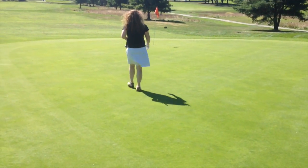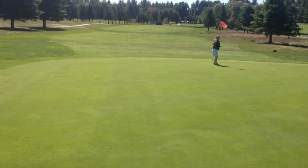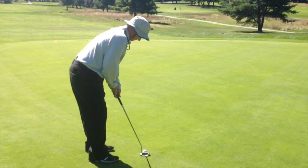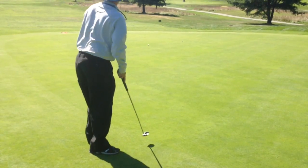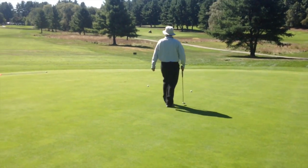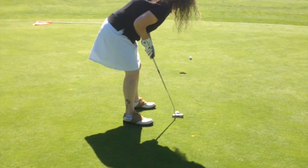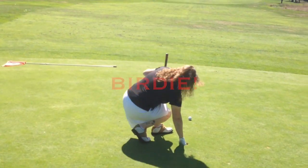What Teresa's doing here, she's walking it off. Each step is 3 feet. So how many steps she takes times 3 will be the approximate feet the putt is. 60 feet. Right there. Just go with that. Roll. I left it pretty short, about 5 feet short. Just a little tester to make the birdie here. Nice job. Good putt. Nice birdie.